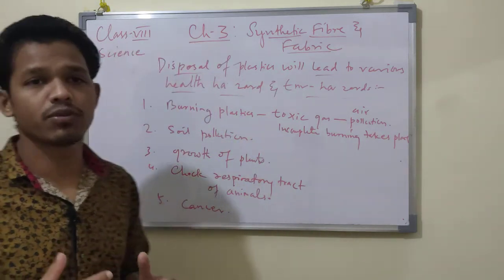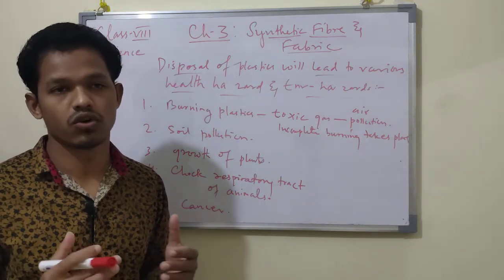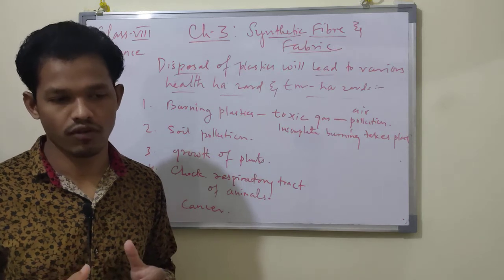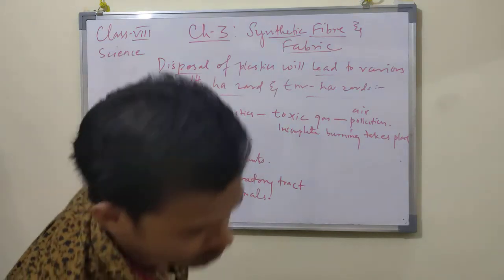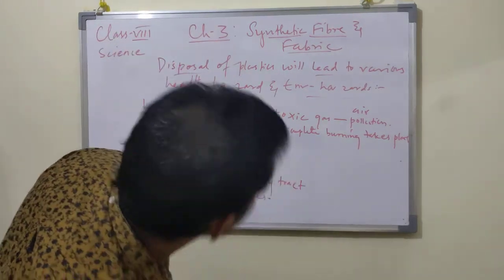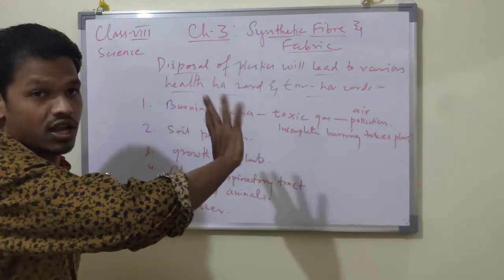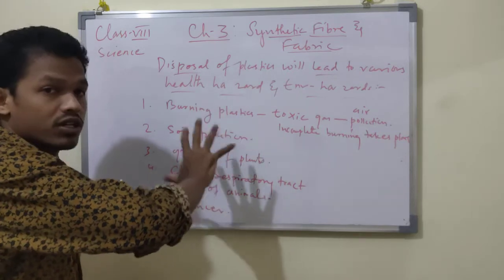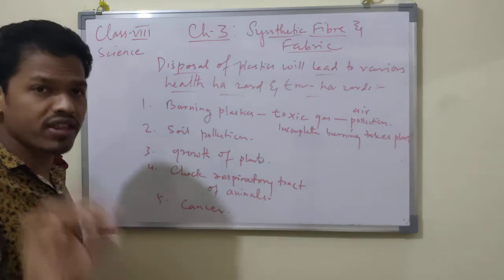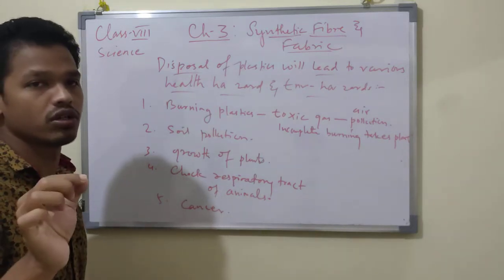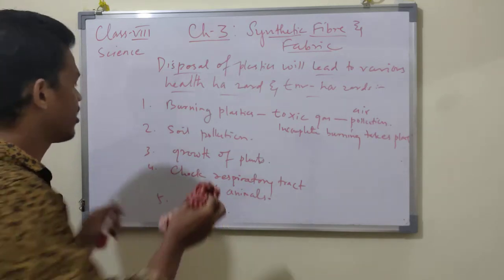So what responsible citizen measures can be suggested in order to avoid the disposal of plastics, or we can say avoid using plastics? What are the steps we have to take? So, solutions to plastic-created problems. If you dispose of these plastics, it will lead to health hazards and environmental hazards. This is what happens in the environment if you throw plastics away. So what are the steps of solution for those plastics which create environmental problems?